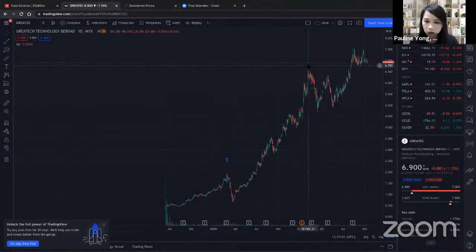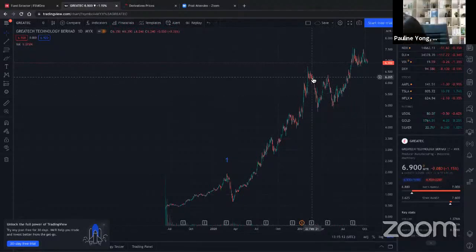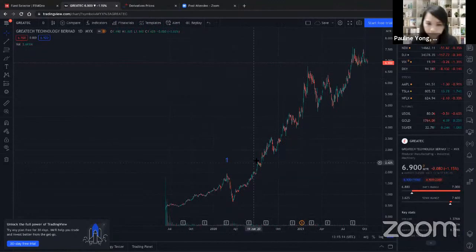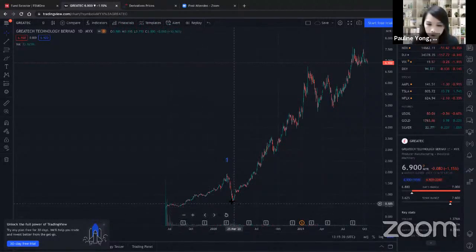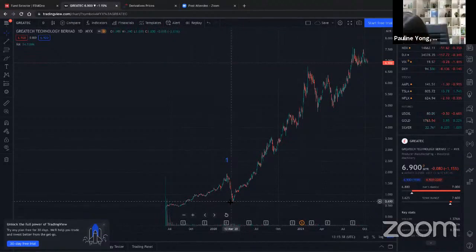So then this becomes wave number 3. And when you are looking at wave number 3, then you see that this is wave number 4. So wave number 4, you are looking at, yeah, so it's there. So 1, 2, okay, wave number 2 cannot retrace beyond the beginning. So the beginning is here, and 2 is here, so we are not beyond it. So it is still valid over here.